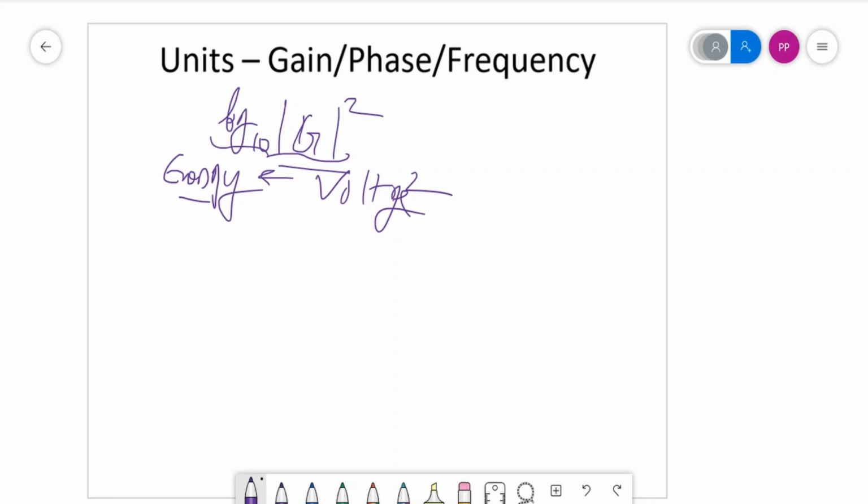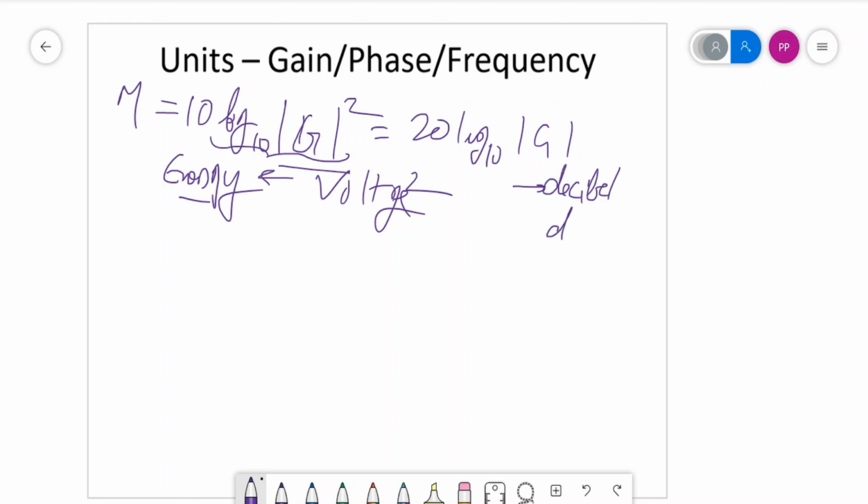Now this quantity will basically give a very insignificant change in the energy content of certain quantities like sound. So to overcome it, we multiply it by a multiplier 10. So this will give you the magnitude, which is basically equal to 20 log base 10 of the magnitude. Now if 10 is not there, this is just bels. And if 10 is multiplied, this is decibel. So we write it in short as decibel.